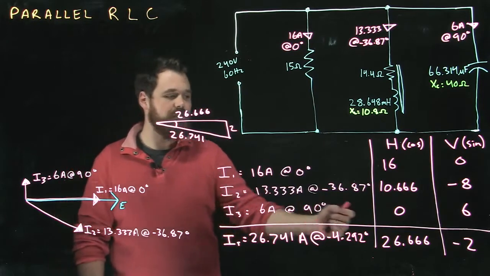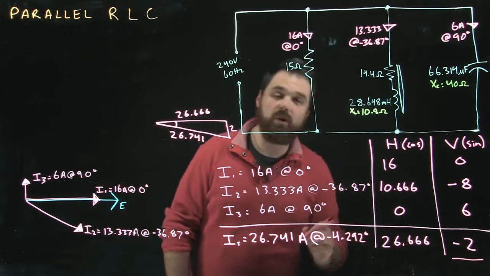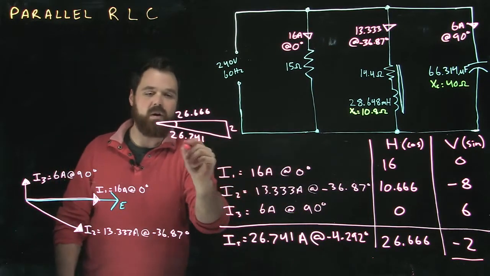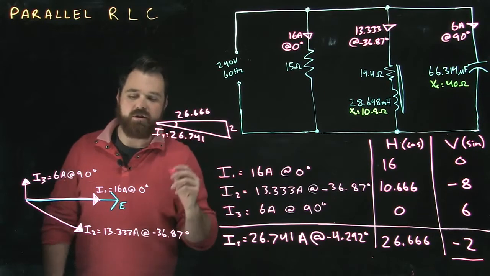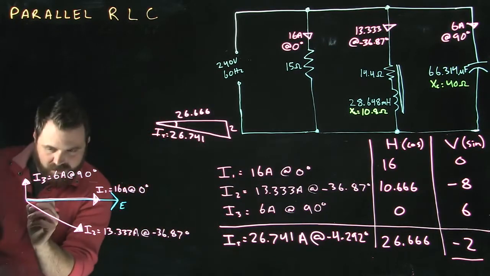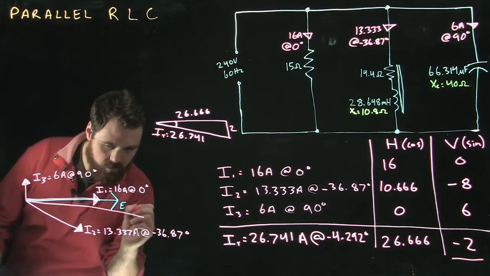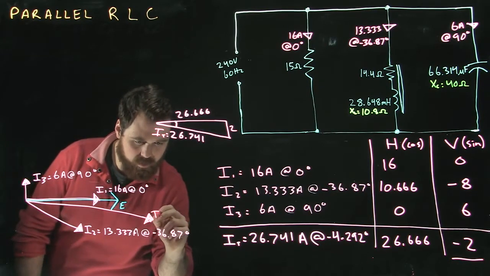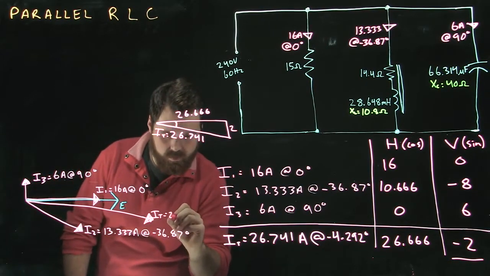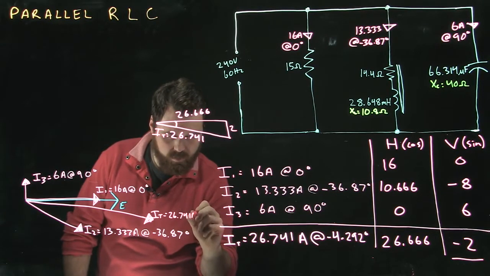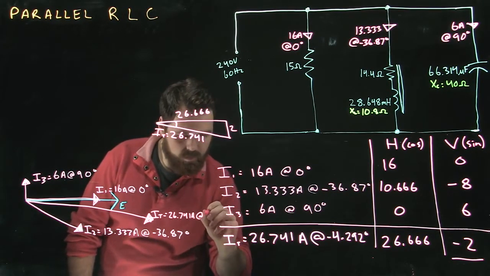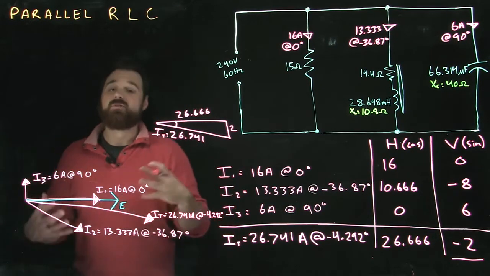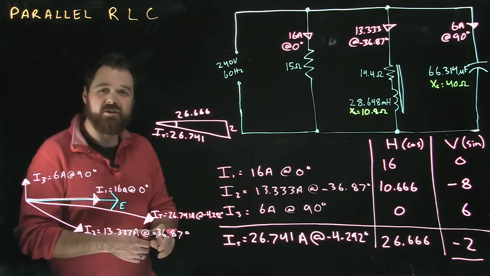And the reason I know it's negative is because my total out of phase voltage is a negative value. So now our last step is to take that, our IT, and bring it over here to our phasor diagram. So IT will be somewhere around there. Perfect. So that's what we do to solve for IT in this circuit.